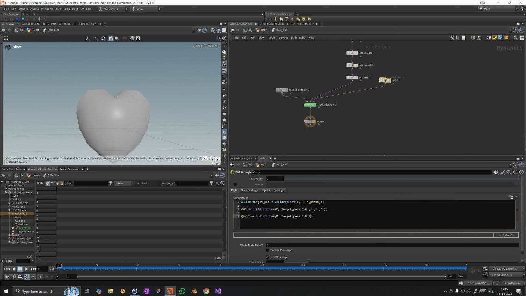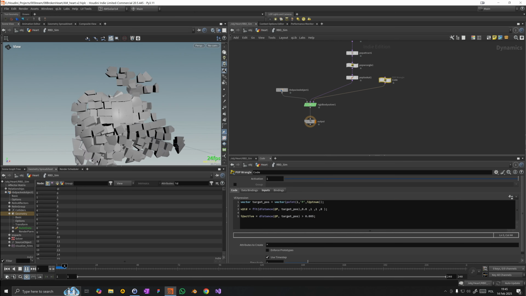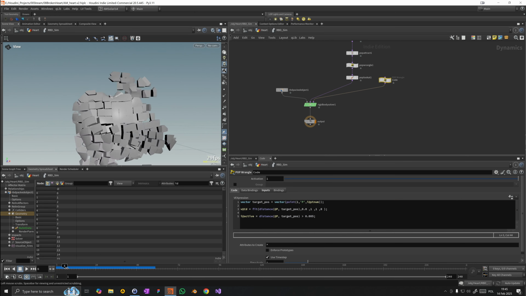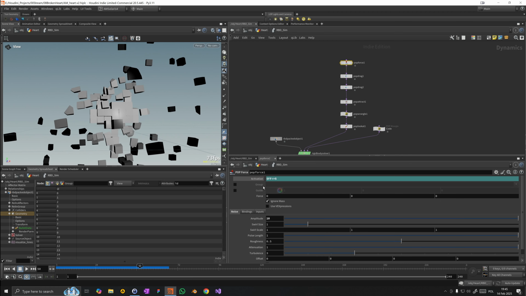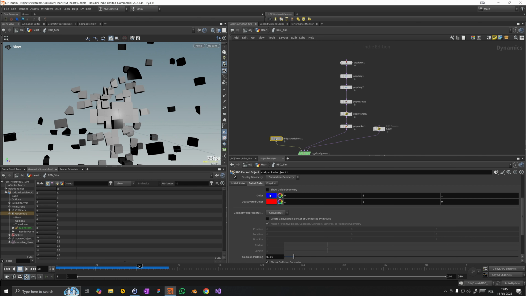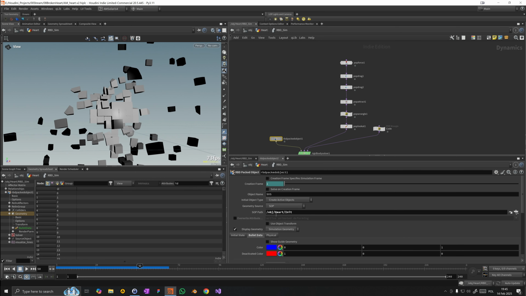So I'll try and just increase this value. No, I should decrease it. So let's do 0.05 maybe. Let's see if that fixes it. Not really. What if I would do solve on creation frame?